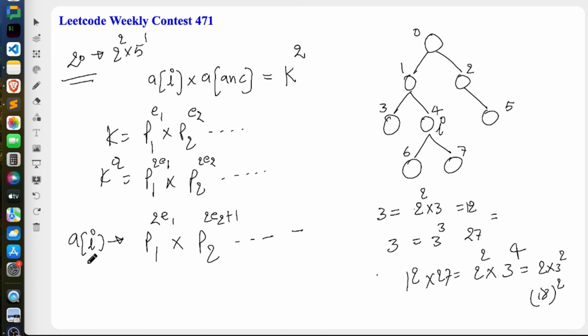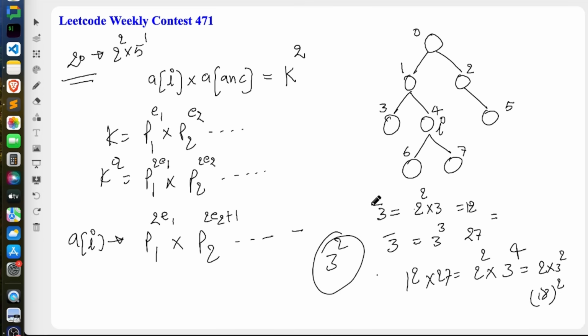If you normalize all the values of the nodes, then instead of finding ancestors such that the multiplication is a perfect square, just check how many ancestors have a normalized value same as mine. So see here, 3 and 3. If they are the same, then if you multiply them, they are still going to be a perfect square.